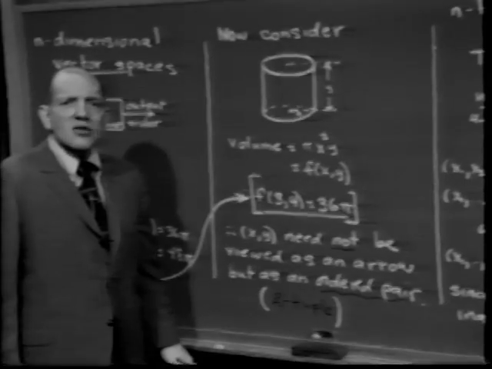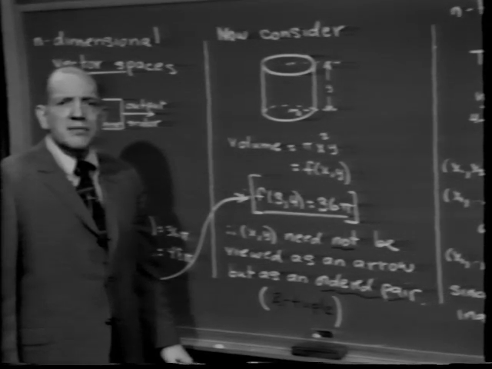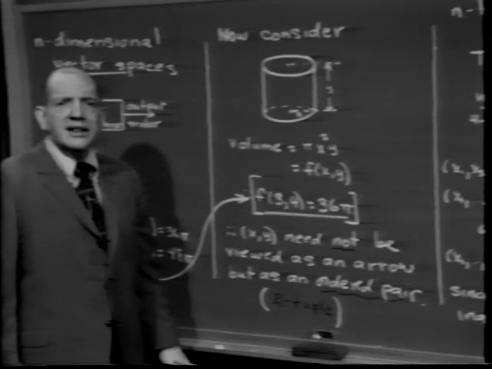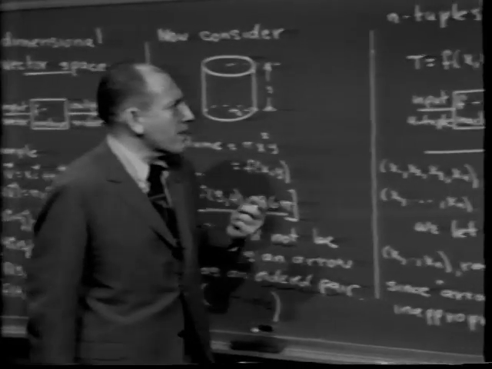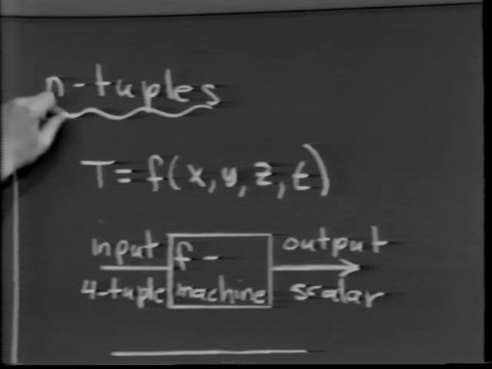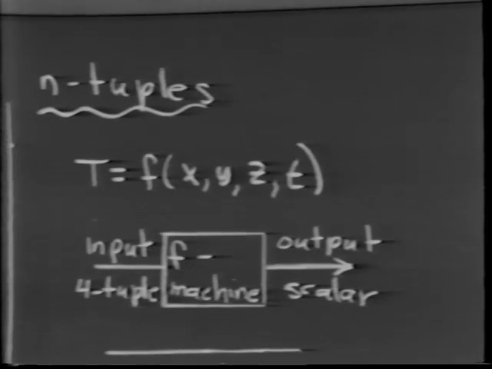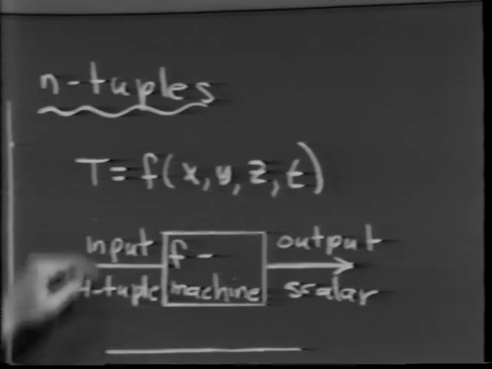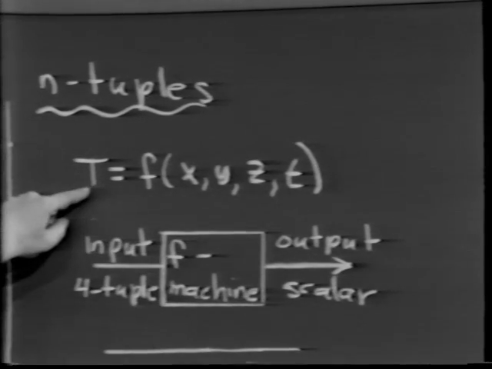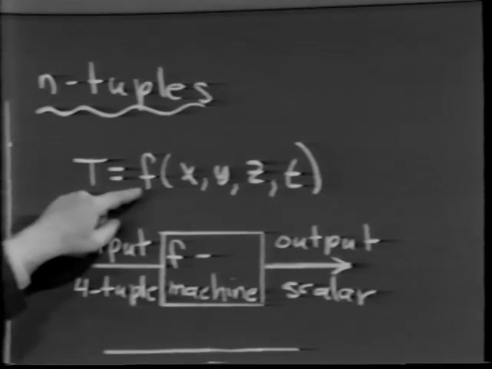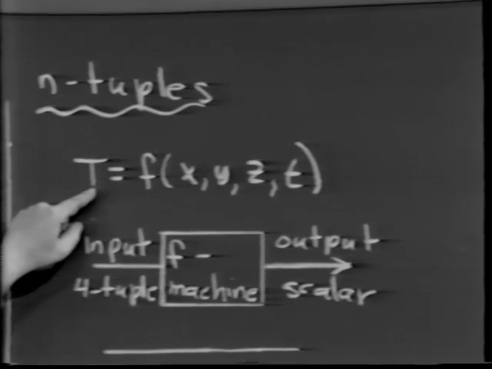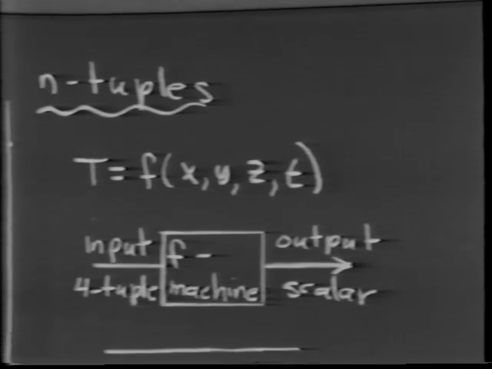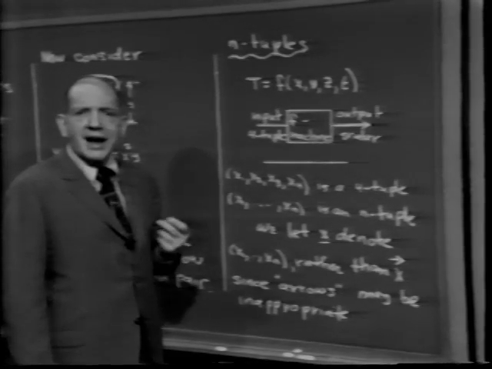In fact, this leads to a generalization that I think is rather important, and I think you'll see in a moment where the idea of this approach comes into functions of several real variables. The topic I have in mind is something called an n-tuple, and let me lead into that rather gradually as follows. Without giving you a specific physical example, meaning I'll give you an illustration but leave the numerical amounts out. Quite possibly, if I'm studying temperature in a room, the temperature will in general what? It will depend on what position I'm in at the room and also at what time I measure the temperature.